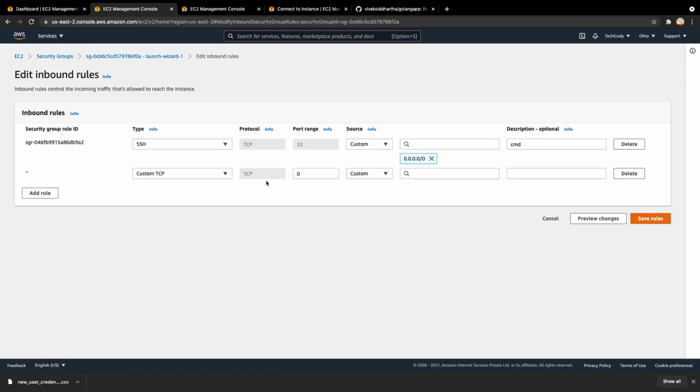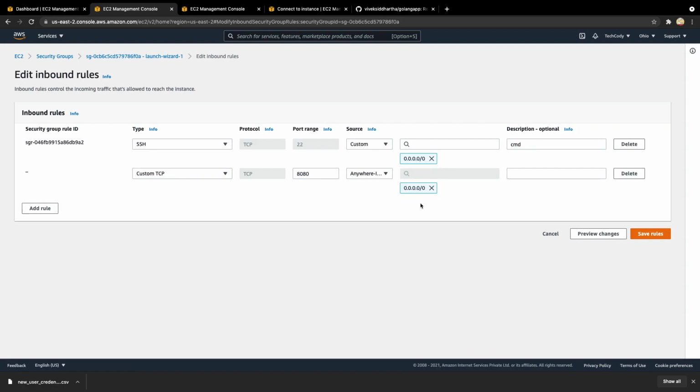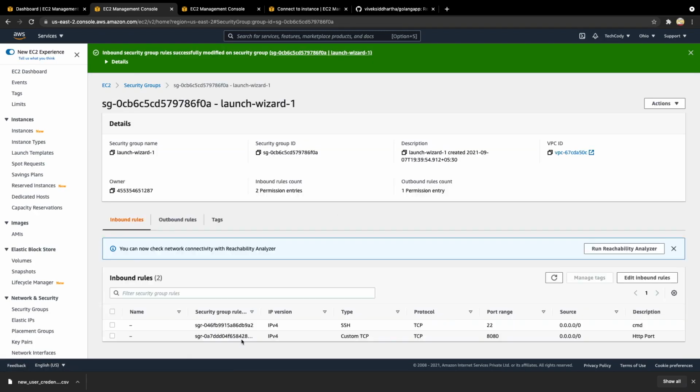We'll be using custom TCP. In case we are using an HTTP endpoint, then by default it will take 80, but we are using 8080. Then for sources we'll enable all the IPs. In case you are hitting this endpoint from a specific public IP, then you can put that IP here itself. This is just a description for reference purposes. We need to save this rule. So friends, this rule has been saved. Now my 8080 port is enabled, and let's check whether our application is working fine or not.